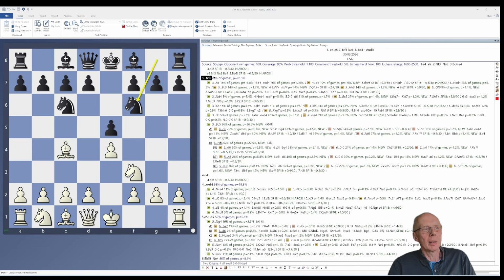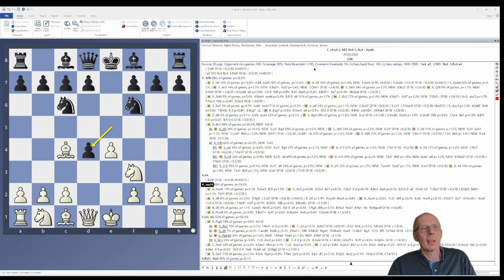You can see here, knight f6 is played in 28% of the games. Then after d4, e takes d4 is 68% of the games. So now you could say the product of the two probabilities, 68 times 28, is 19. And so I have a cutoff, and this resembles, you could say, the coverage that they have on Chessbook.